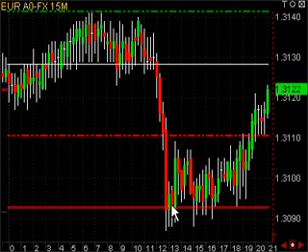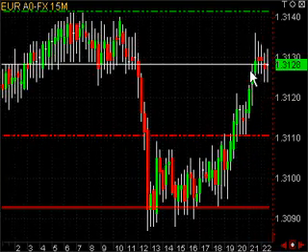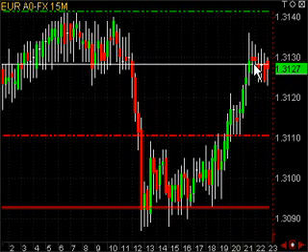You can get in at this level and buy, or wait for a double bottom, which is safer, and buy, and use the midpoint or the pivot as your profit target. Let's scroll into the future and see what happens. The market goes right back up to the pivot. That's a nice 40 pip move you got off of buying the first support level.